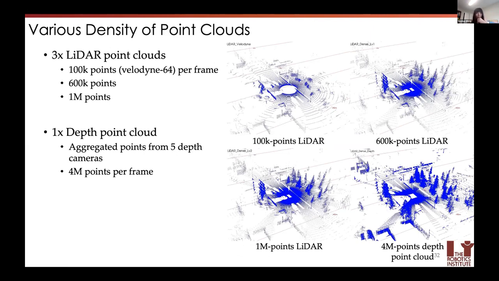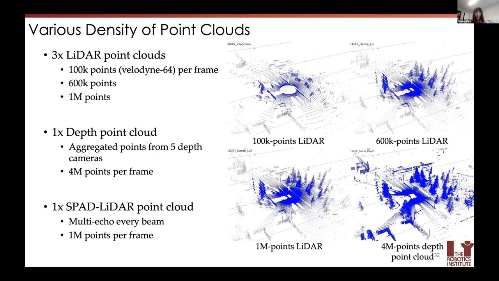You can get something like 4 million or 1 million points for a single frame, so that you can develop long-range perception algorithms like detection, right? Nowadays most of the LiDAR data people use is probably 100K or 200K points, so you can only detect objects less than 200 meters, sometimes even less than 100 meters. And then we also have SPAD.